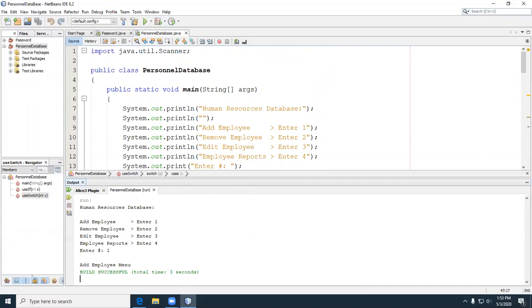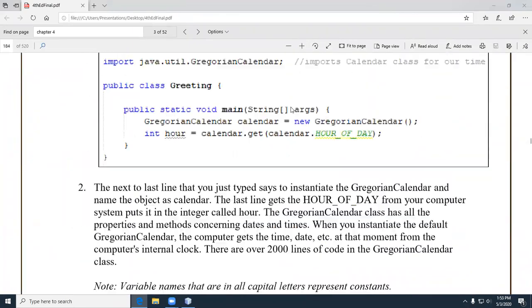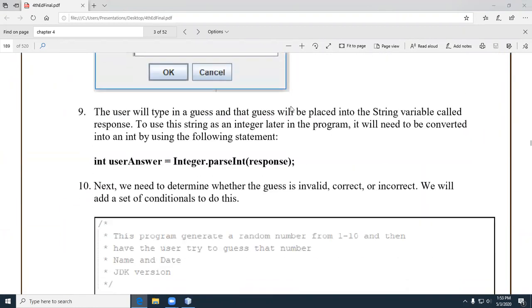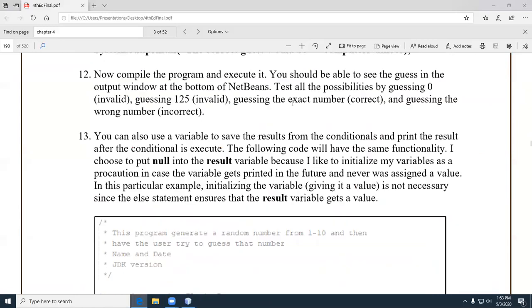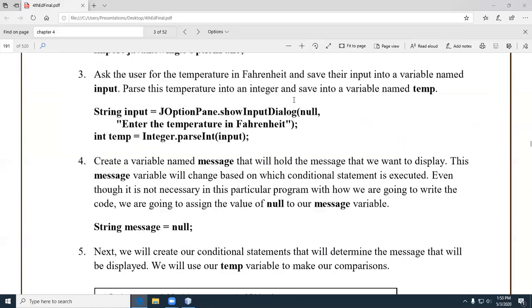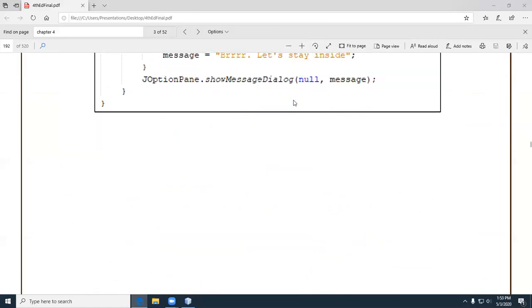I want to thank you for being with me and hearing my rendition of this chapter. Remember, at the end of every chapter, you have the hands-on exercises. There's no way possible that you could get all of them assigned to you, but do as many as you can consume. This repetition of ideas will ingrain the code into your system.